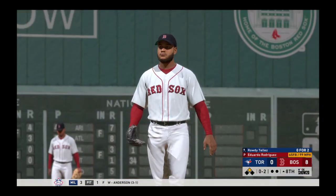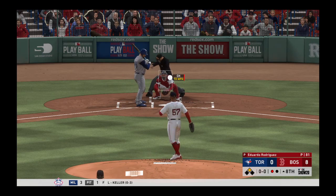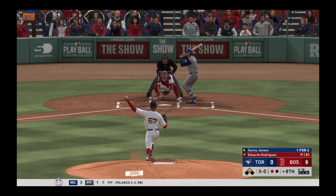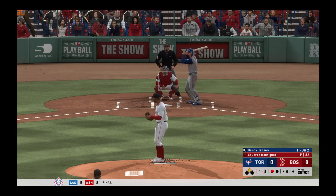And here's a swing and a miss as he falls behind 0-2. Man, I know exactly what this guy's feeling at the plate. Here we go again. Every time you're struggling, you look up, and it says 0-2. So it was a strikeout looking there. Rowdy Tellez becomes the first out of the inning.